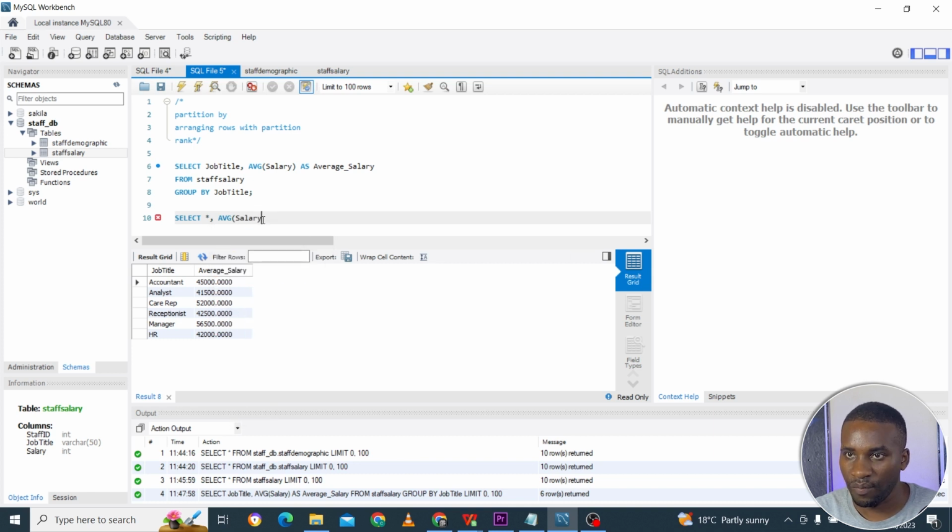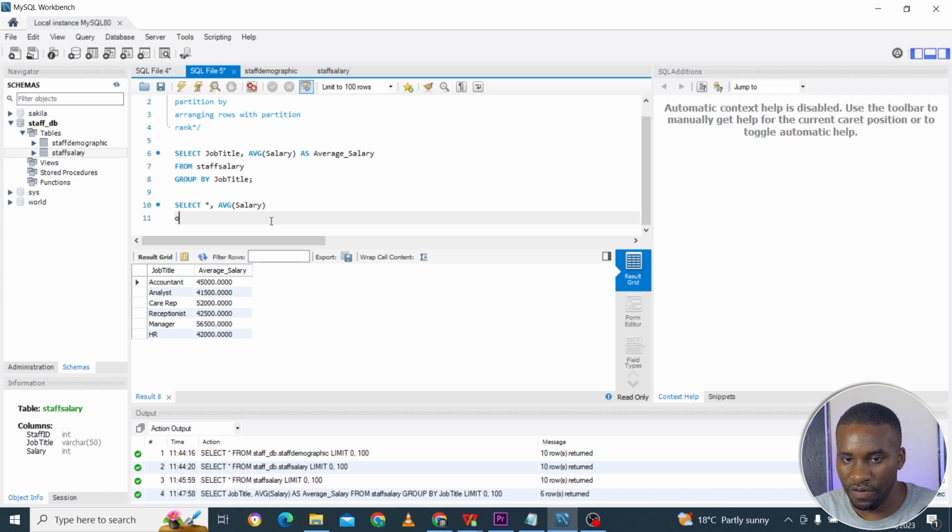Salary. And then now we want the average of salary, then we want it over. Now we can put our statement of partition here. So we've used over and partition by. Now what do we want to partition it by? Let's take the same job title.